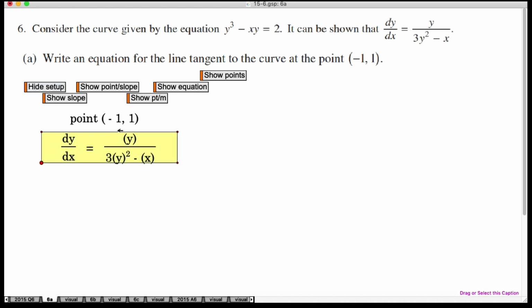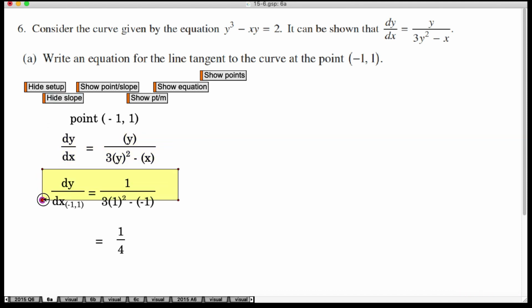So here's dy/dx, and what I've done sometimes is, people get a little confused on how they plug things in, so I'm putting parentheses around everything I'm going to substitute for. So this is the same equation as the one they gave us, but I put parentheses around the y's and the x's because I'm going to substitute. You shouldn't really have to do that, but if you get confused, do that. So y is 1, so I'm going to plug in 1 for y, and x is -1. And so here's the equation.